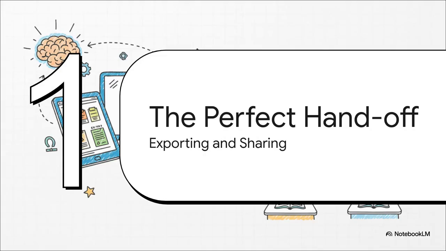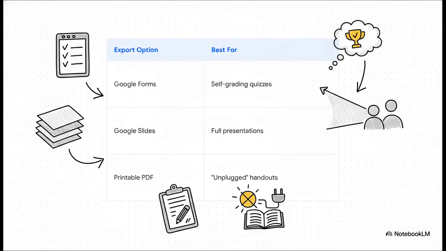Okay, so picture this. You've built the perfect lesson. It's leveled, it's got great vocabulary, you even added a sweet graphic organizer. Now for the big question. How do you actually get it to your students? Well, getting it to them is super seamless. Need a quick quiz? Boom. Export it to a Google Form, and it'll even grade itself. Want to present it? Just send the whole thing over to Google Slides. And for those days when you just need a break from screens, you can make a really clean, high-quality PDF to print out. So simple.